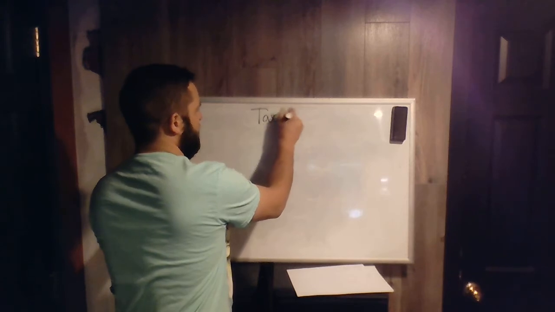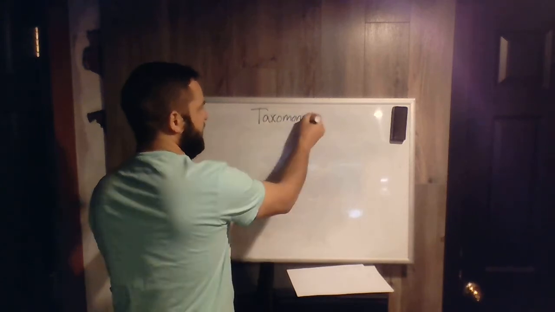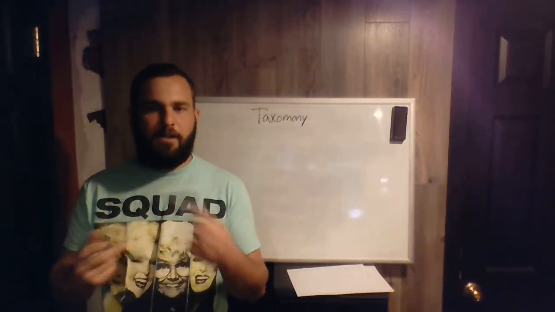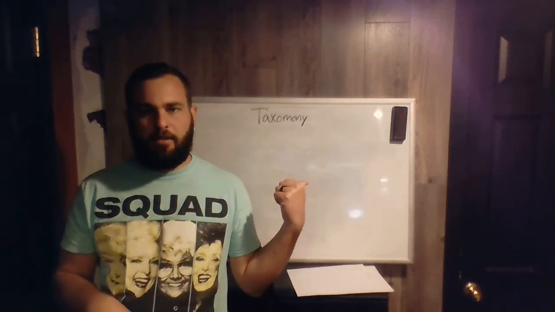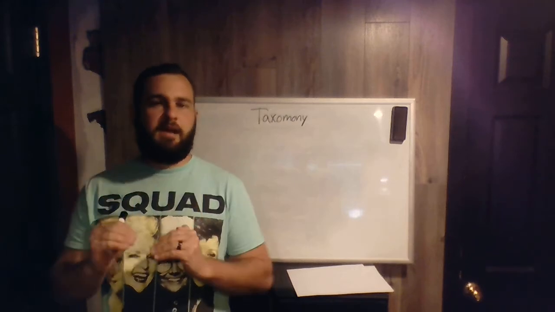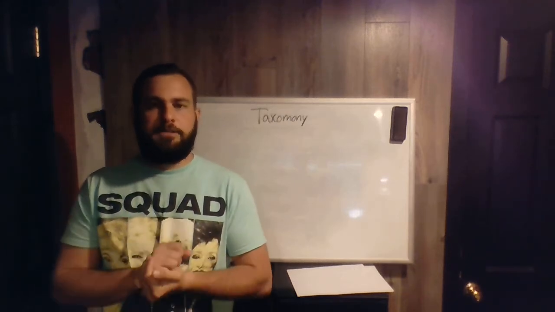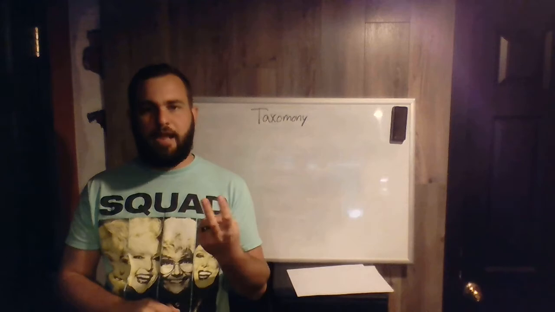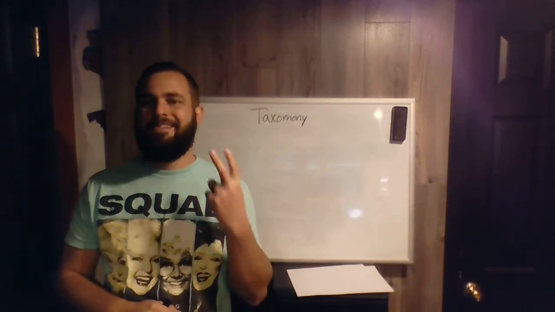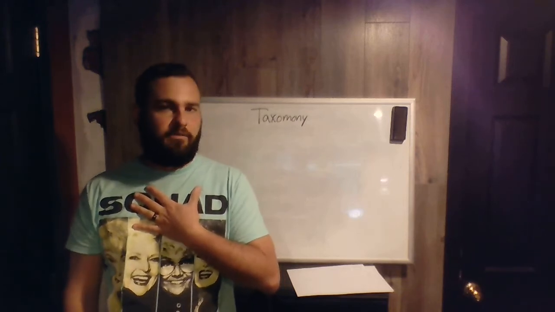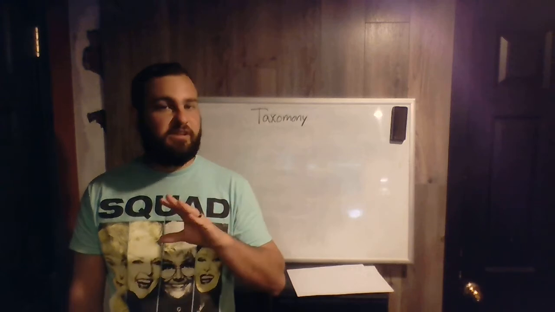But before we do that, I wanted to do a quick review on taxonomy. We talked about this in class, the different ways that scientists classify different animals. When they find a new species of animals, they use this taxonomy system where they place them in certain categories, and at the very end of the category they have a scientific name for that animal. All scientific names for an animal or a plant, anything living, are usually 2 names, can be a little bit more, but at least 2 names. So for example, humans, myself and you guys, we are Homo sapiens. That's our scientific name. That's our genus and our species.